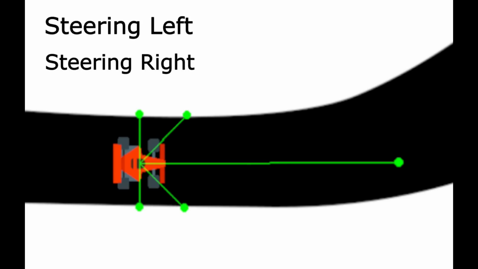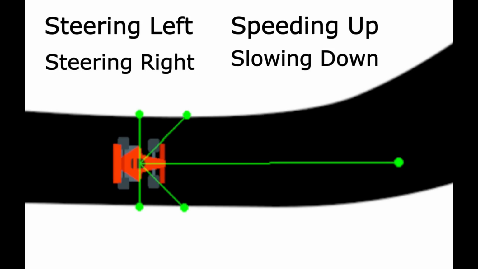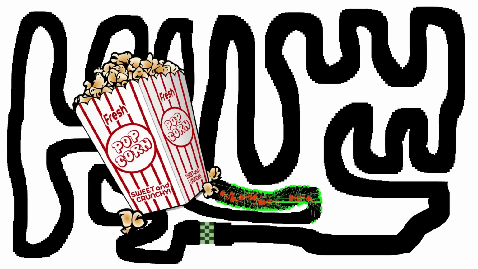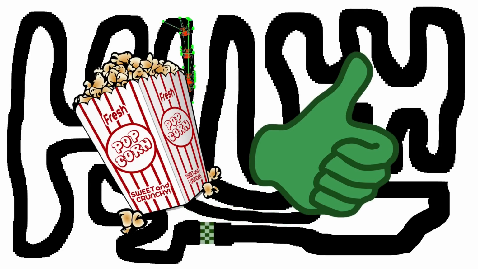Our cars have 5 sensors that look out for the borders. Those are the 5 input neurons of our neural network. This is the only thing that our AI actually sees. Also, our model has 4 output neurons that represent the 4 actions it can take. Those are steering to the left, steering to the right, increasing the speed, and decreasing the speed considering a certain predefined minimum speed. So grab some popcorn, hit the like button, and let's get right into it.